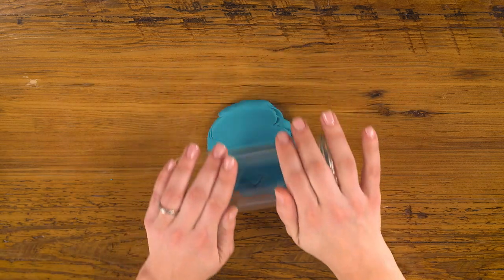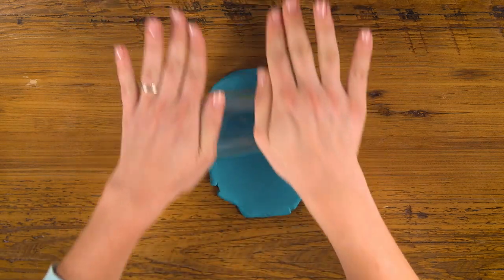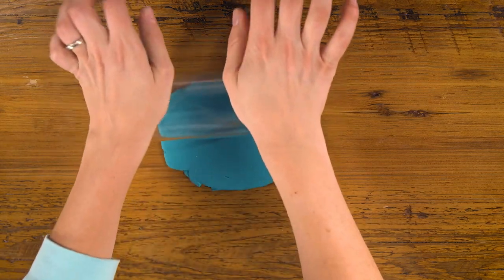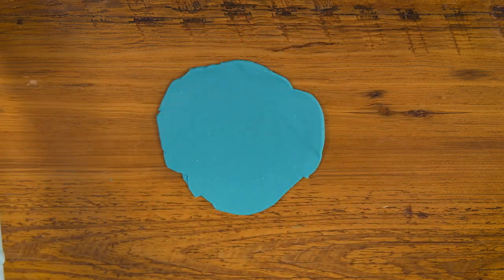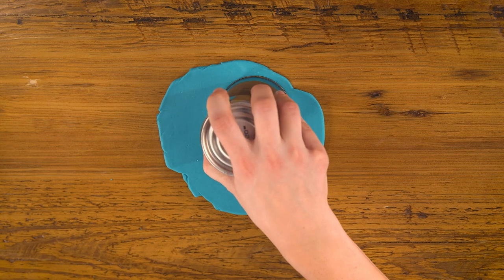For B, let's try something a little different. We're going to roll our dough out flat using the side of our jar. Flipping it over as you go so that you get a nice and even pancake. Now I'm going to use my can to cut out two circles.